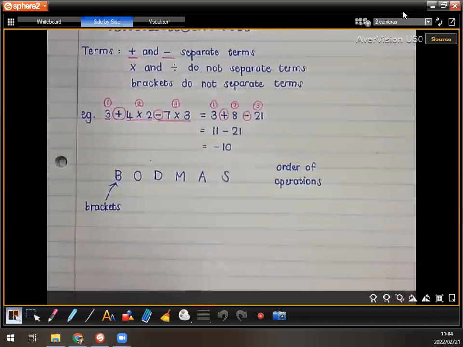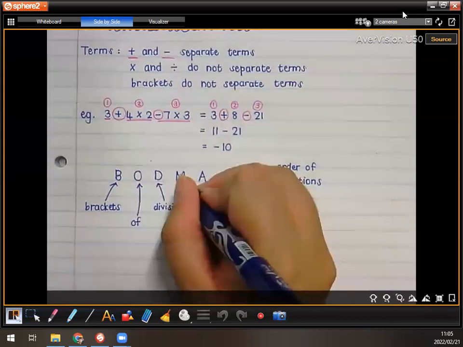Okay, so BODMAS is an abbreviation that tells us which order we must do operations in. All right, so BODMAS has to do with order of operation. So the B stands for brackets. That means that if there are brackets in your question, you have to find the value of what's inside those brackets first. Okay? The O stands for orders. Alright, we don't really work with O that much. Later on, I'm actually going to replace the O with something else, with a different letter. Don't worry about that too much now, yes?